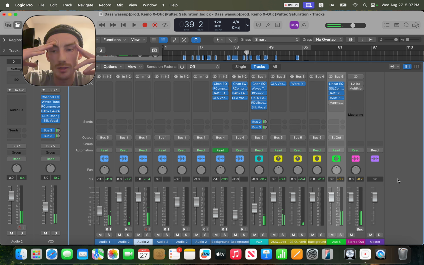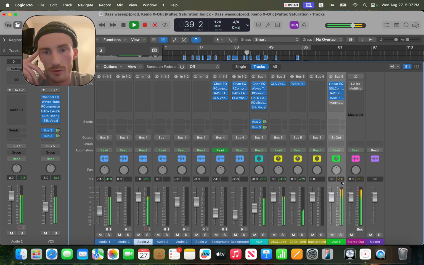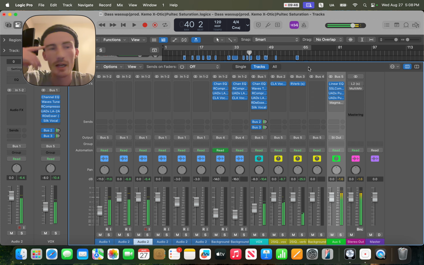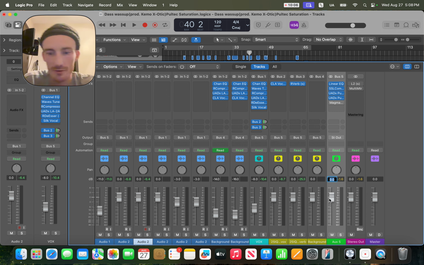And so with that being said, I can now see, oh, I'm hitting -0.7. Like I got this pretty damn close to 0 without needing to use saturation yet. And the whole mix is kind of like that. Like everything's jumping up around this number, right? So then I was like, all right, now I'm gonna add saturation. And so what I did here to add this was that I turned this fader down to -4 and I added my saturation.